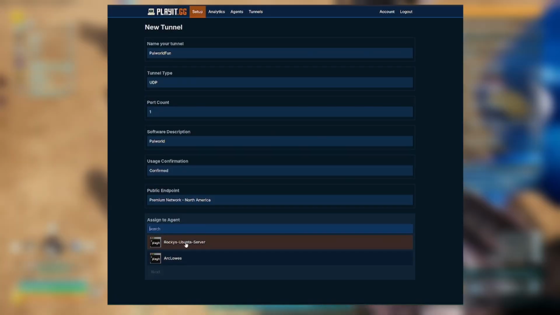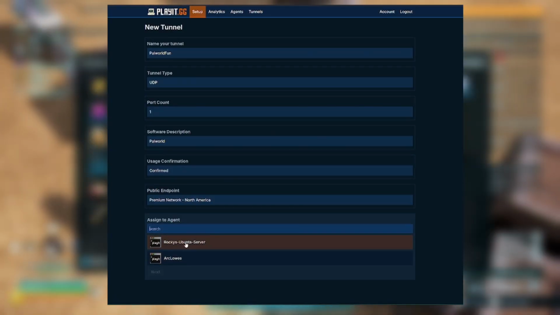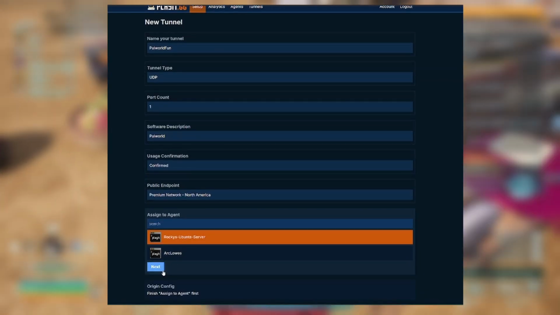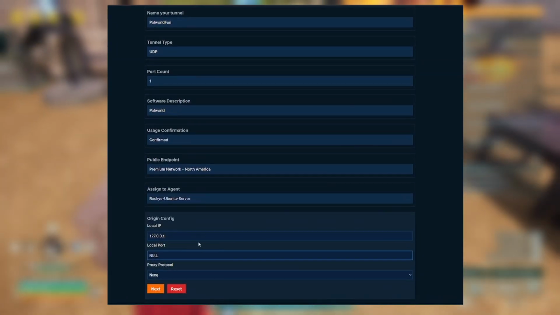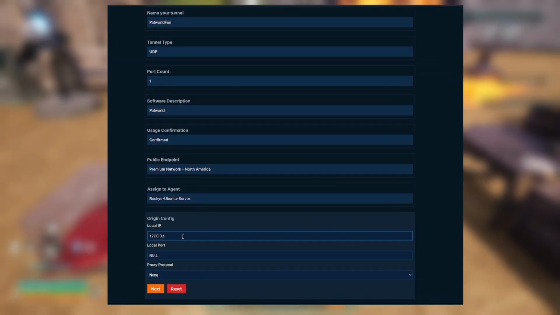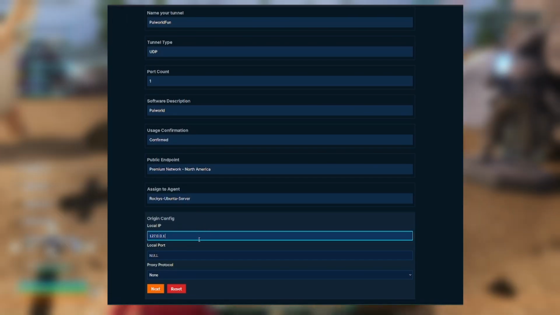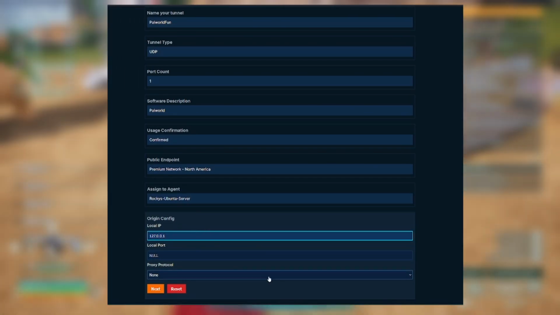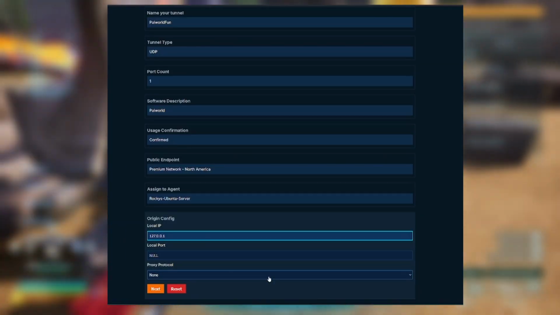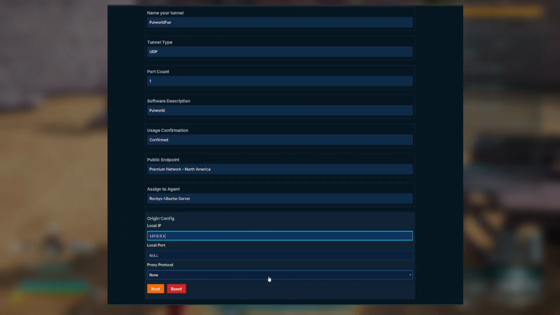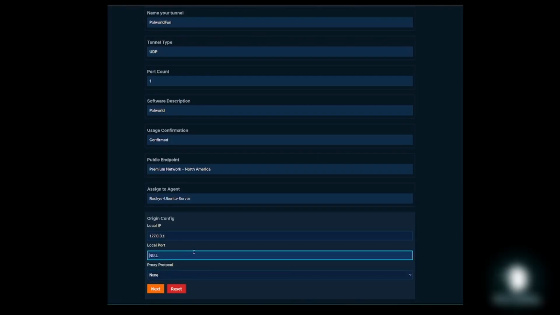And then, of course, you can pick your server. So by now, I'm assuming you have set up your server. And then you can just click on the server you want, and then hit next. So now the final thing you're going to want to do is leave it as 127.0.0.1. That's a loopback IP. If you don't know what that is, that's okay. All it really means is that it's sending any information that it was going to send out to the network back to itself.